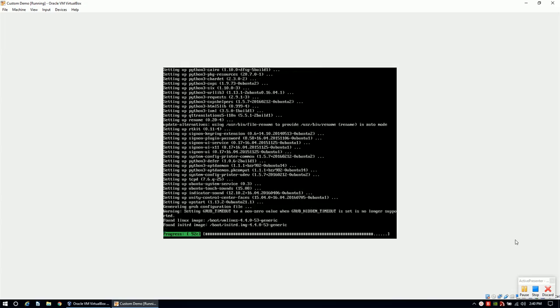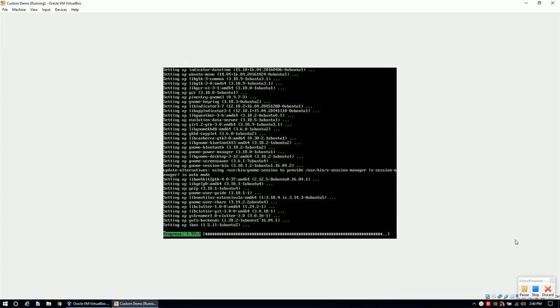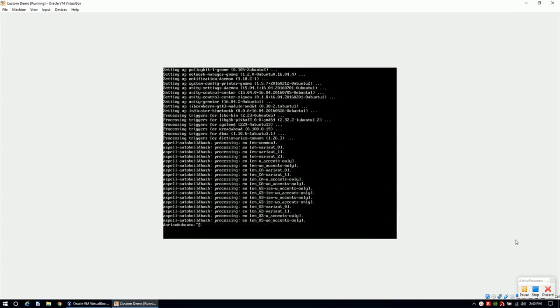Because I'm in VirtualBox, it's going to have its own VirtualBox video drivers. If you have an NVIDIA or an AMD/ATI card, and you want to take advantage of the extra features, you're going to want to install those additional drivers as well. But we will take care of that later.